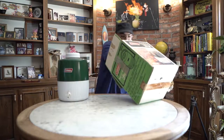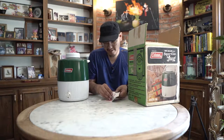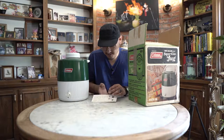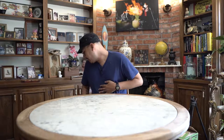See what else? Oh, it also came with this handy dandy ordering guide. So if you want to order, replace, I guess the whole set. Also has your limited 1-year warranty. Of course, this was over 30 years ago, so the warranty is probably void now. All right, so that was the Coleman cooler. Okay, so next up, let's see what's next.